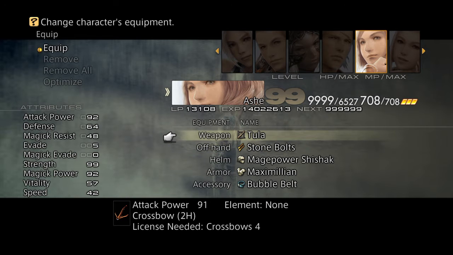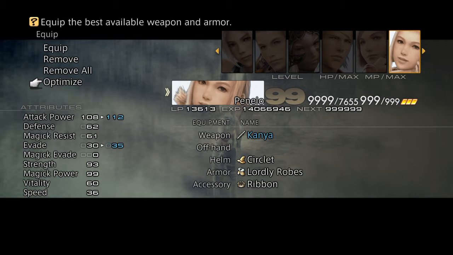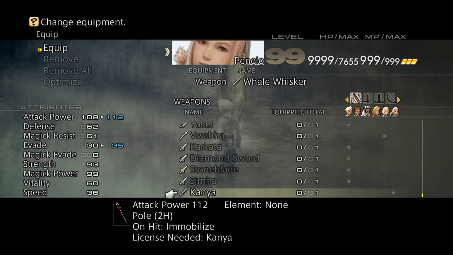She is not actually going to be using some of this stuff. I'm probably going to go with the Zodiac Spear here, even though she does have a long-range weapon. If I'm right up in his face, I can do fine. Ooh, did not realize I got something better than a Whale Whisker. Let's take a look at this other weapon. One hit immobilize. That's actually pretty good.